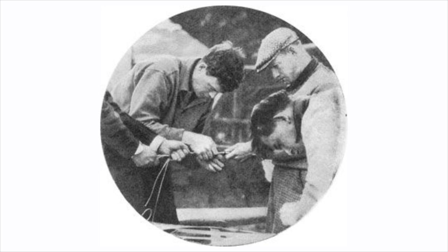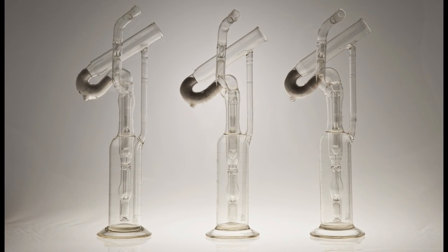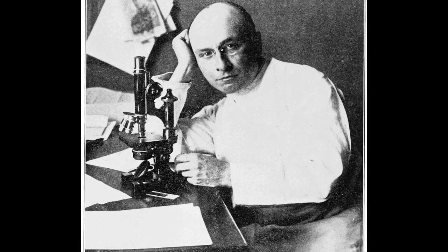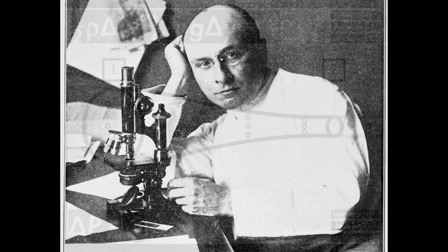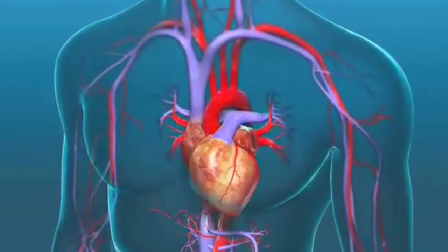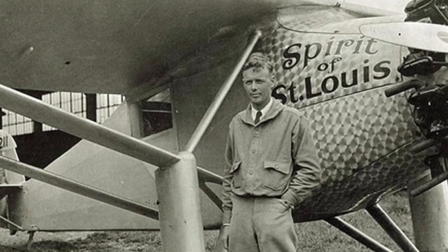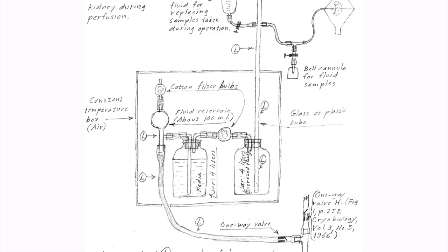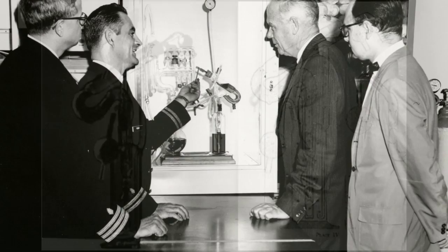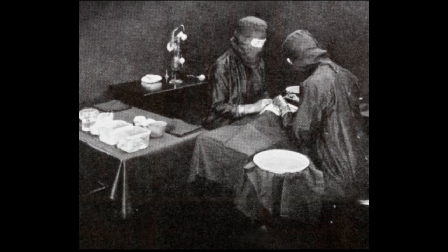For the next six years, Lindbergh would conduct research with Carrel that would ultimately result in the development of a revolutionary perfusion pump. Carrel, with his basic science and biology background, perfected a nutrient-rich medium that would bathe and perfuse the organ. What he lacked, however, was the knowledge of fluid mechanics and engineering that would allow for a steady, gradual pressure to be maintained, effectively mimicking the motion of a beating heart. This was where Lindbergh's expertise in designing oil pumps would come in. Lindbergh designed a complex three-chambered glass pump apparatus whose genius lay in a rotating glass valve that allowed for this rhythmic pressure gradient. Ultimately, the pump would reliably allow for the perfusion of animal organs outside of the body for periods as long as 21 days.